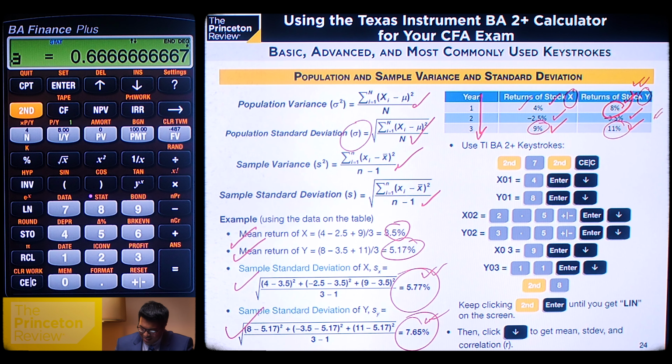What's A? It's not in the slide, you don't need that, but I'll show you what it means. If you want to write an equation with these two, like running a regression, for Level 2 it is very important. A is the intercept, B is the slope. It runs a simple regression for you guys. Can you imagine that? A is the intercept, B is the slope. You may be able to calculate beta now from portfolio management if they give you a number. They will never do this.